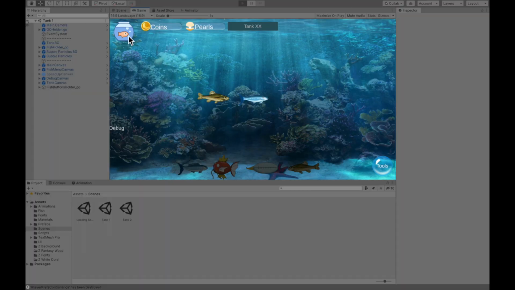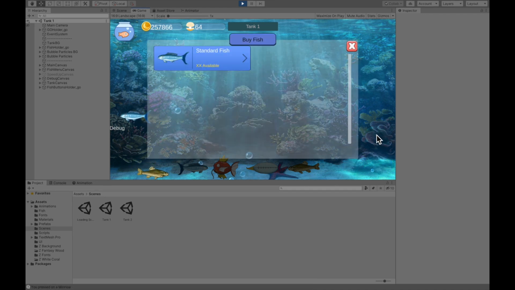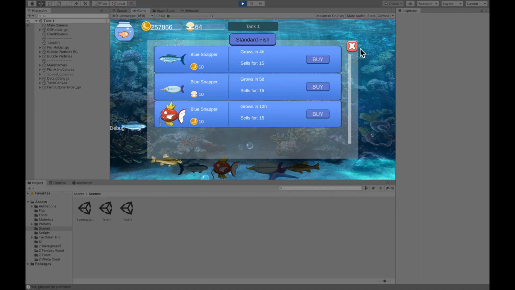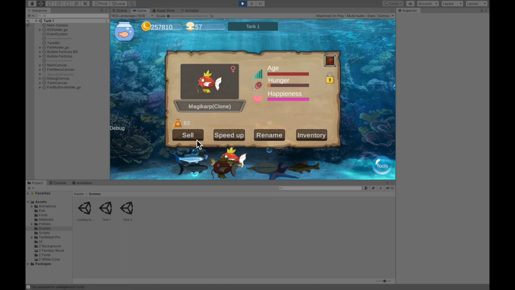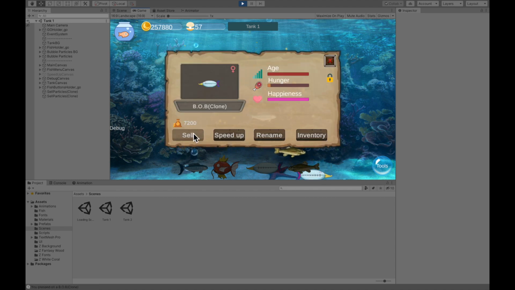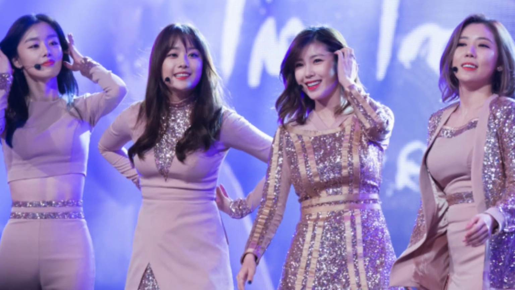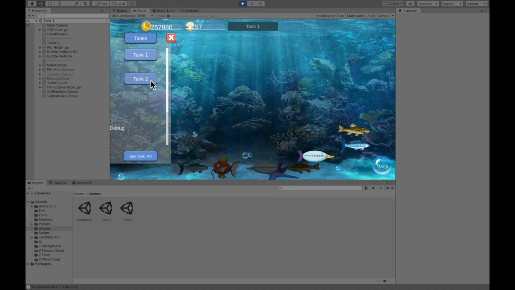So I jumped into making this project with absolutely no experience, and this is what I have so far. You could tap on separate fish. You can buy fish from the fish menu, but I need to add logic to these. But these are the actual temporary buttons, so you could buy fish and you could sell them. They have the random chance of being male or female, but there's a lot of female for some reason. Whoa, I think this one's a male. Yeah, and I have multiple tanks.